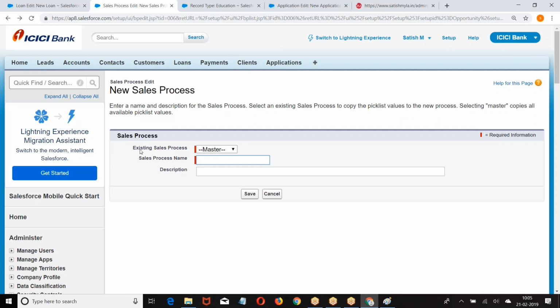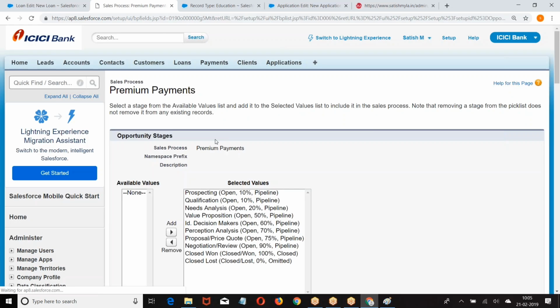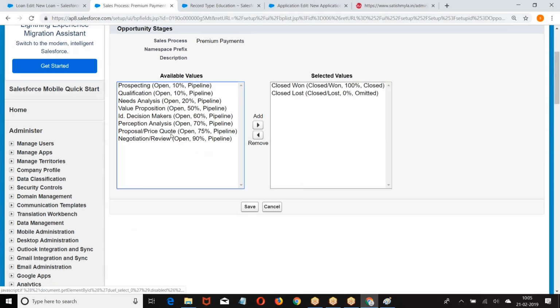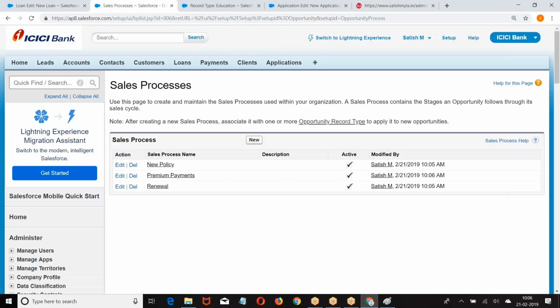Now let us say if it is only premium payment, are you getting my point here? Right? So what is the sales process?